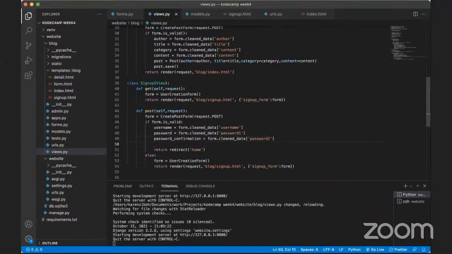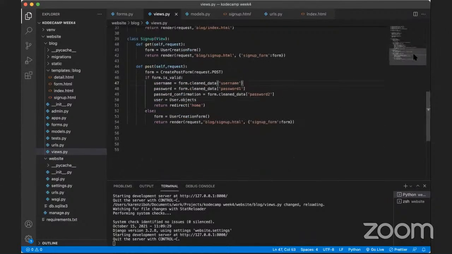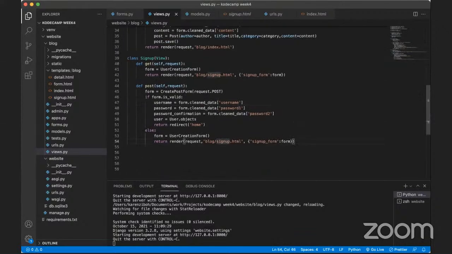Okay. So we said you can use the create method to create a user. So we'll just say User.objects.create_user. If you want to create a superuser, you use create_superuser.